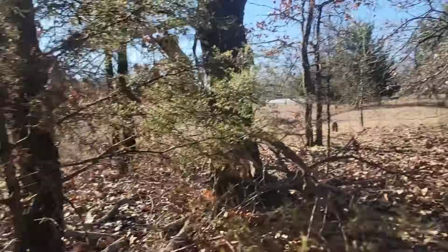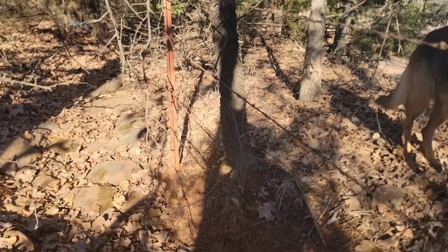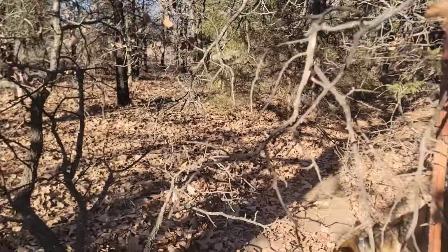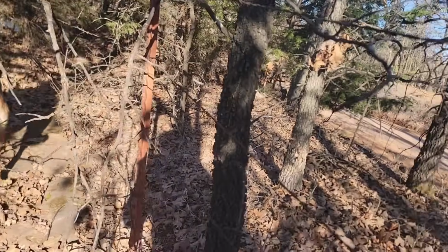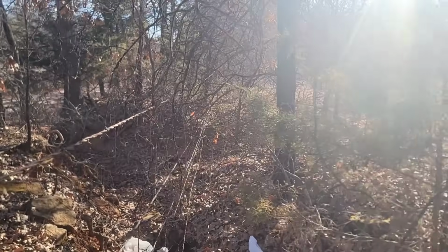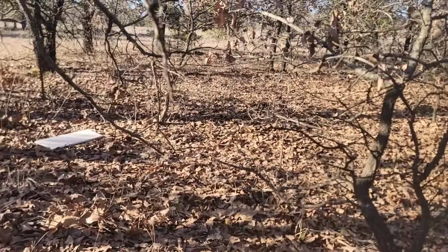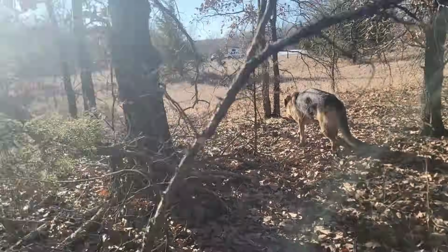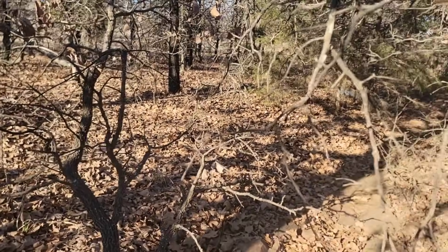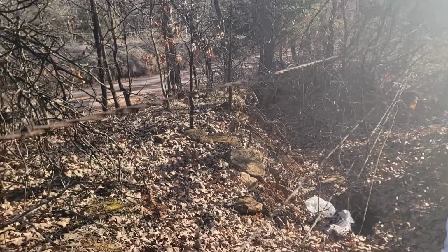But I thought about it, I'm gonna have to put a fence around here somewhere. I might put the fence line further back. This is the old fence line. I might just put it further back off of the road, because I don't want to have to go over that dip. Which I might could, but I'll probably push it back like right here. And I'm gonna have to cut some of these trees and open it up a little bit. If I do that, it might get enough light for grass to grow, and hopefully it won't be so bare.